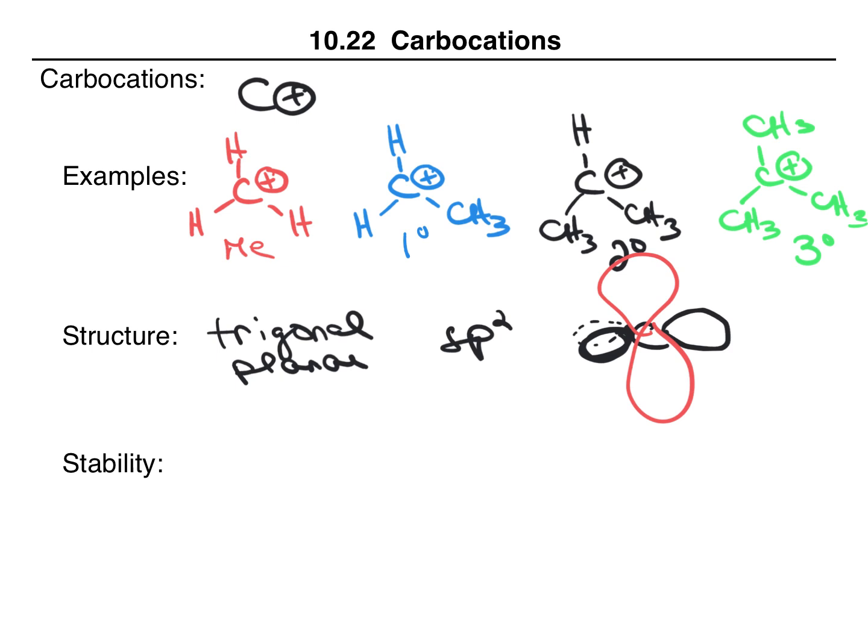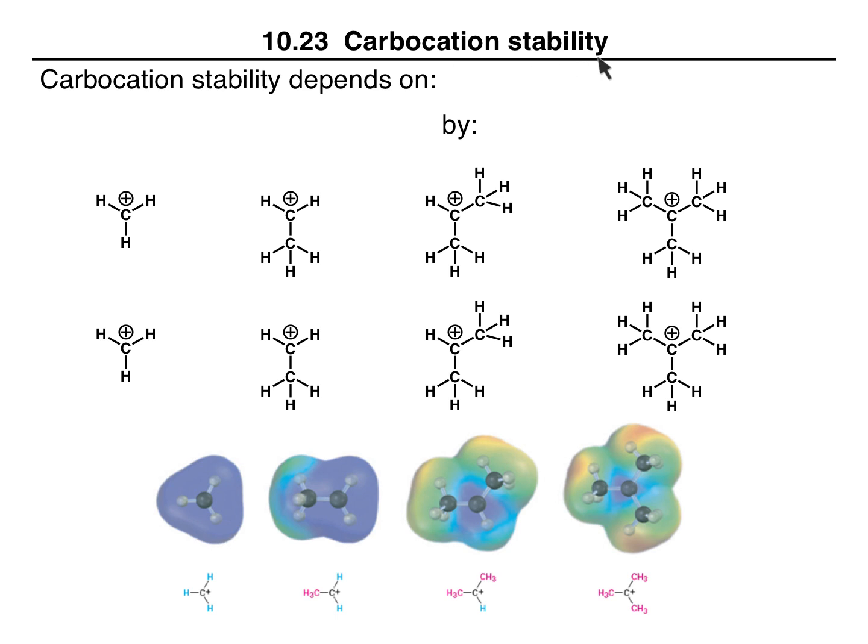Also determined experimentally, it's been shown that in terms of stability, tertiary carbocations are more stable than secondary carbocations, which are more stable than primary carbocations, which are more stable than methyl carbocations. So let's figure out why. So let's think about carbocation stability. So having a carbon with a positive charge makes it very unstable. So the stability of a carbocation depends on the delocalization of that positive charge. So how can the positive charge be delocalized?